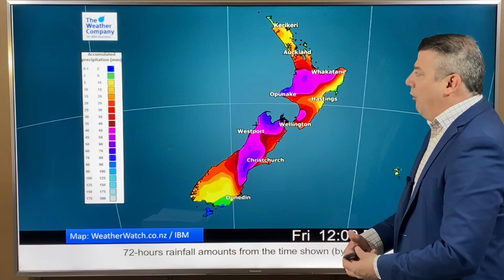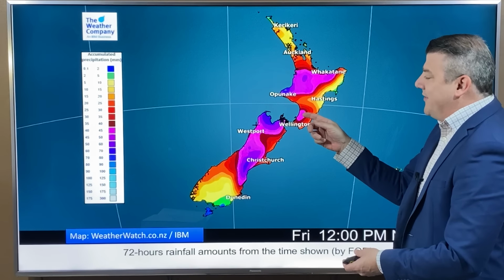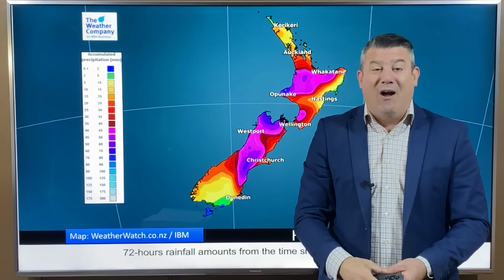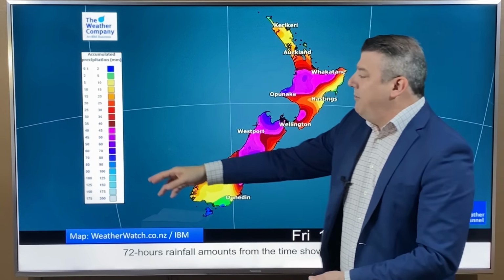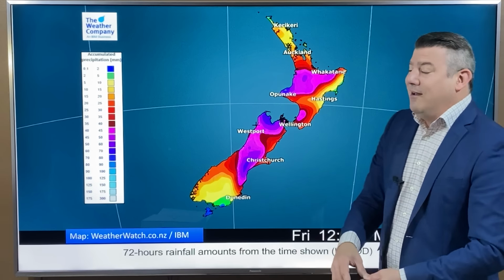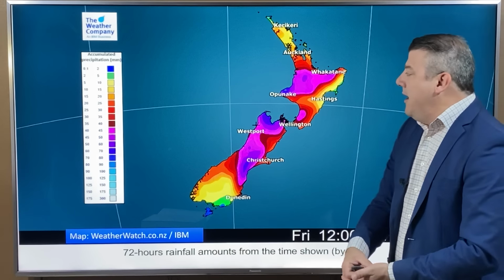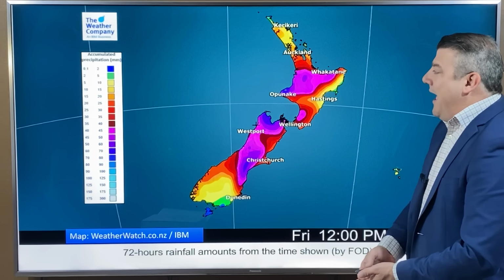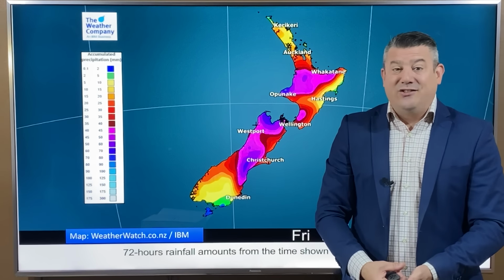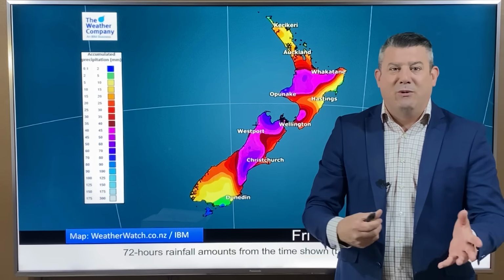Let's take a look at rainfall on the way. So some heavy falls through central parts of the North Island, the ranges in the south, and around the Nelson Ranges, and even parts of Canterbury, dry Canterbury. So we're seeing totals there between 40 and 70 millimetres. Now, if you get that in Canterbury, that's the end of people worrying about how dry it's been over the last wee while. So plenty of variety in the weather, and also these downpours can add more than what you're seeing here. This is just a glance at the country. It's a good way to figure out whether your region is roughly in the risk zone or not.